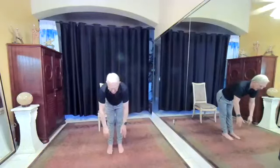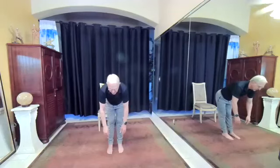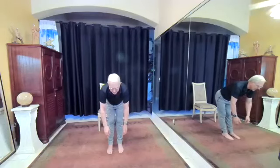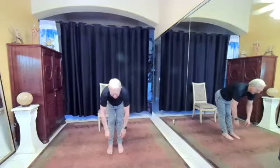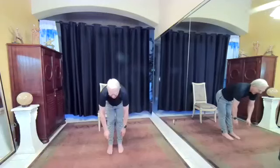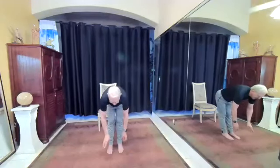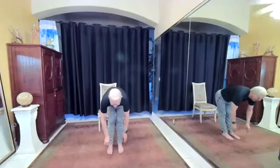Just pull in the back of the legs for a nice big stretch. Don't pull it, don't force it, just relax into it. Now we're gonna breathe and allow yourself to elongate that stretch. So let's inhale. Now when you exhale, just relax into that stretch for the back of the legs. Feel yourself relaxing again through the nose. Inhale and exhale, a little bit more deeply into that stretch. One more time, inhale. And exhaling even more deeply into that stretch.